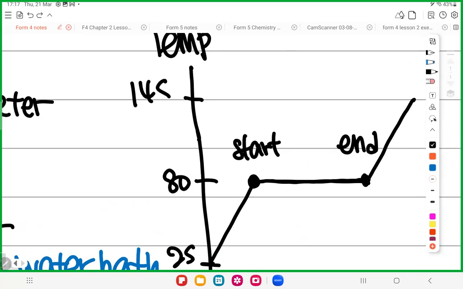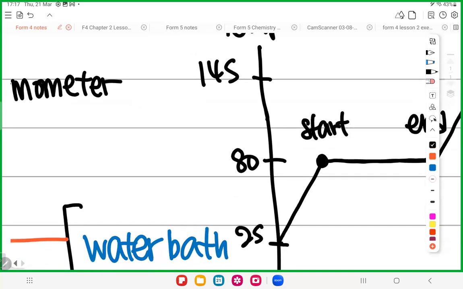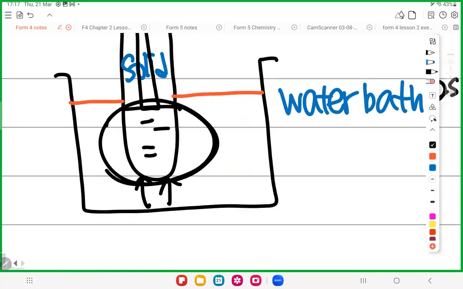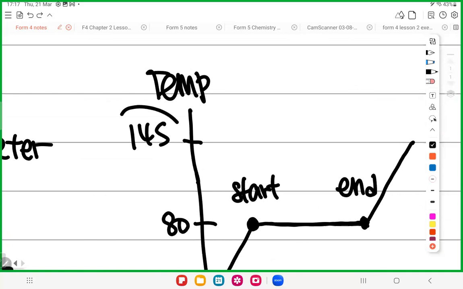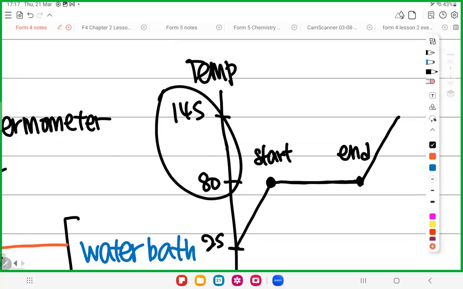Some students will say, sir, boiling point is not 100. No, boiling point 100 is only for water. You don't think all substances boil at 100. Some students thought boiling always happens at 100 degrees Celsius. That is wrong. 100 degrees Celsius is only for water. But did I say this is water? No, this is a substance that I didn't tell you what it is. So it is not water, and the boiling point is not necessarily 100. So let's assume the boiling point is 145. Mr. Martin, should we memorize the numbers here, 80 and 145? Don't do that, please.